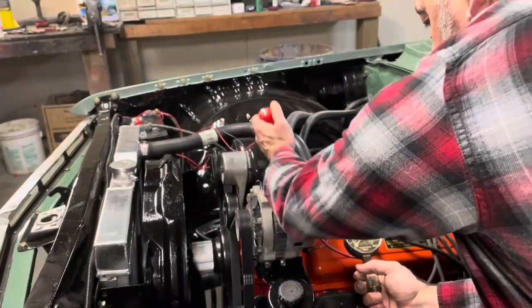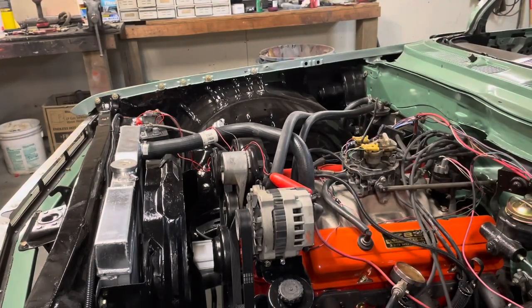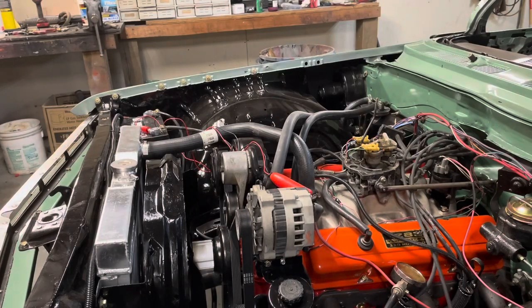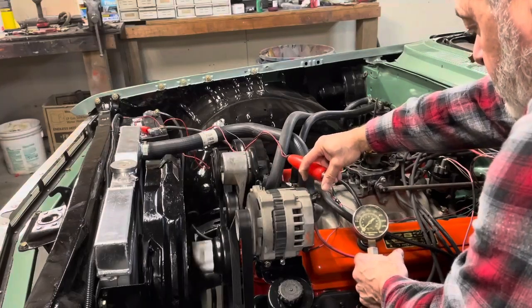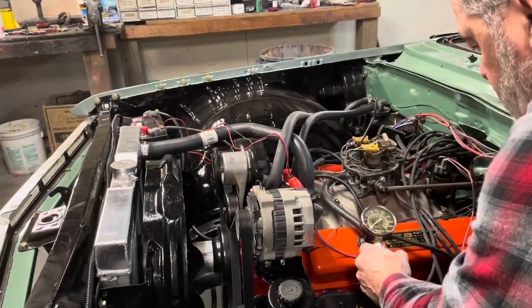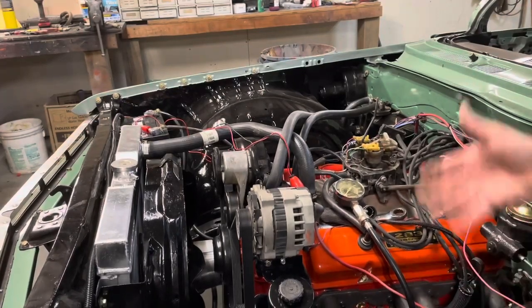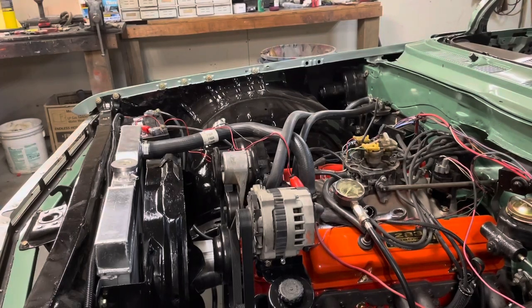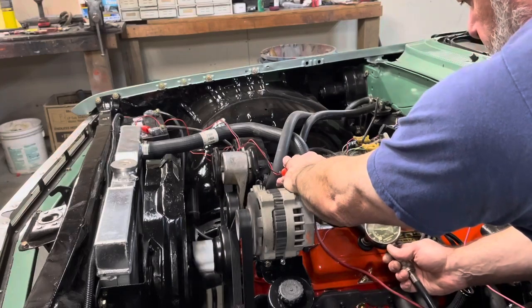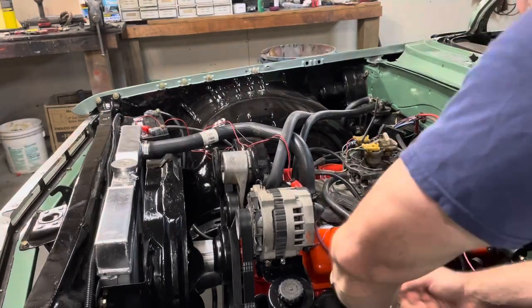All right, let's see what we got here. Whoop, just gotta hook the battery up. 160. I'm good with that one. Alright, shut this off and we'll get number two set up. Alright, here's number three actually. But same deal with the plug. I mean, that thing had a ton of carbon on it just for the very short time this thing ran. Interesting. Let's see what we got here. 160. No problem there. That's good.